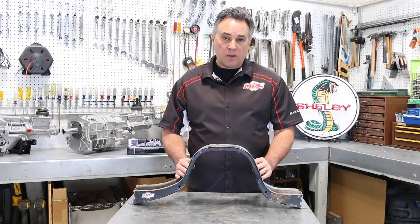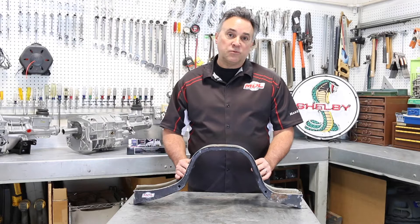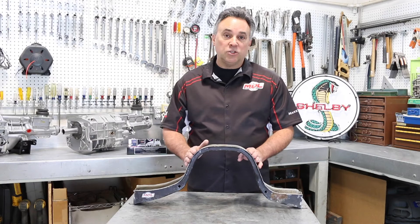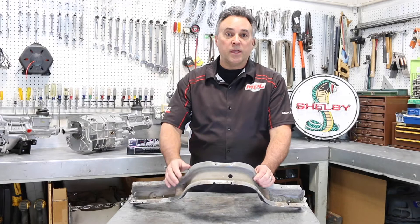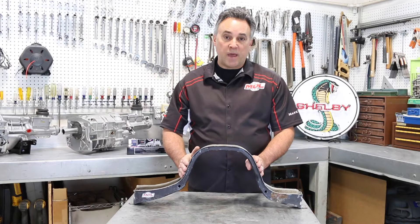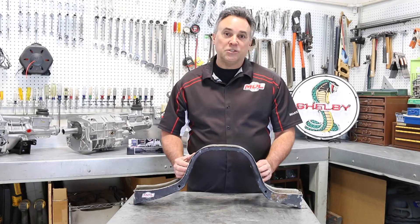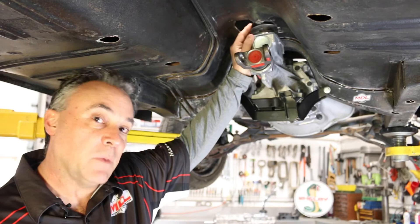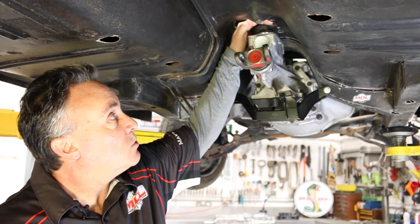I want to take a moment to talk about the floor support here on the bench rather than in the vehicle. Modern Driveline recommends relocating the floor support and not cutting it, so that you maintain the integrity of the vehicle. If you're going to maintain stock suspension in the front and rear, this is the minimal way to get it done. When you relocate it two and three-quarters inches back, make sure you have room for your shifter opening before you put it back in — removing your spot welds and maybe making a slight cut is all you need. The natural position of the T5 shifter in any of the Mustangs, 65 through 1970, is about one inch forward of center.